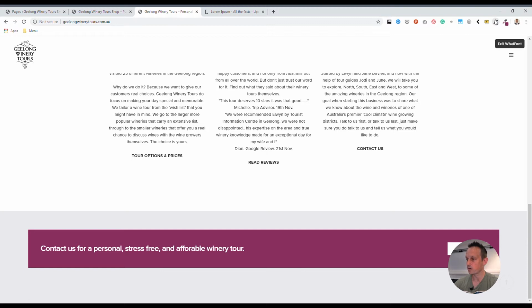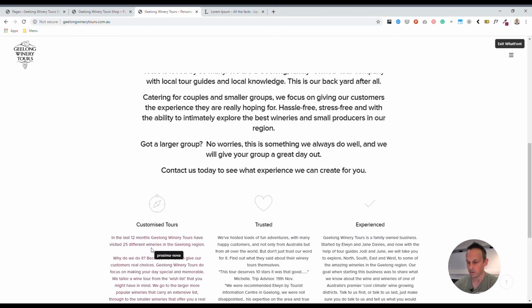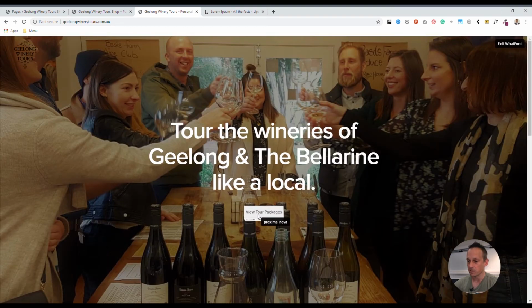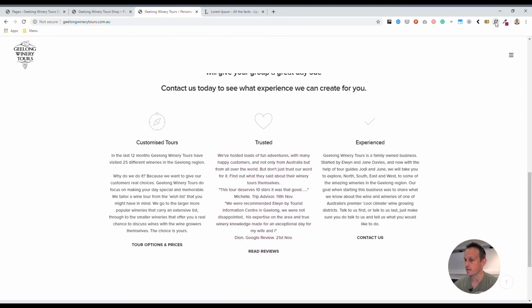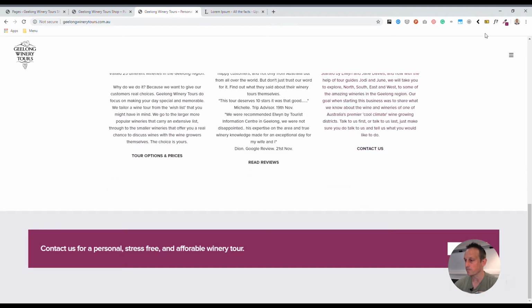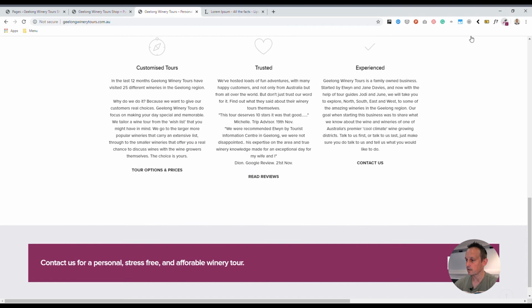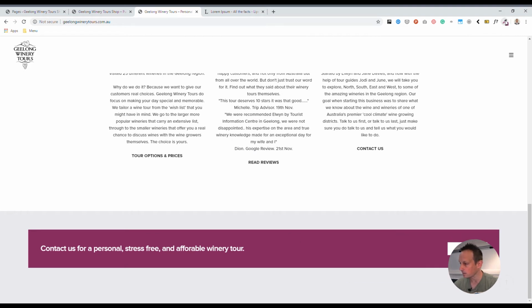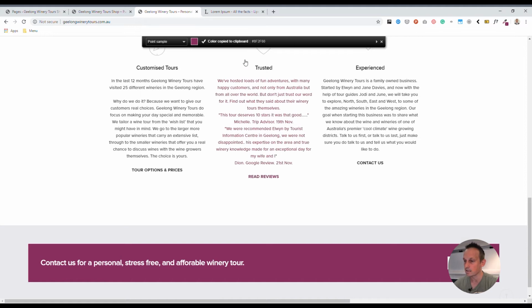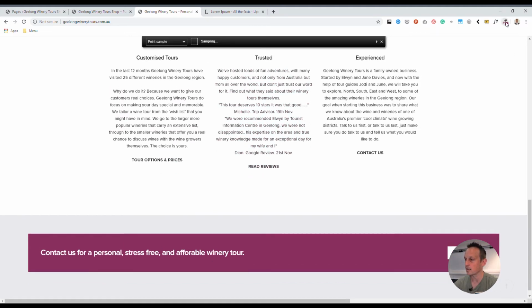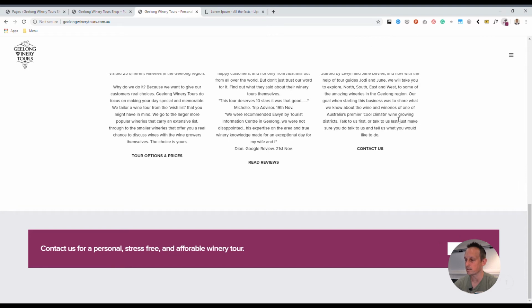So if I click What Font now, I can just hover over this and it's saying Proxima Nova is the main font on this website. If I go up here, it's still Proxima Nova, it's all Proxima Nova, which is great. So I'm going to turn that off now. Now I know my font is Proxima Nova, and if I click this and go to color picker, click that, you can see that this color has been copied to the clipboard, which is great, because that little code is the color that we're going to need to add into our theme customizations.